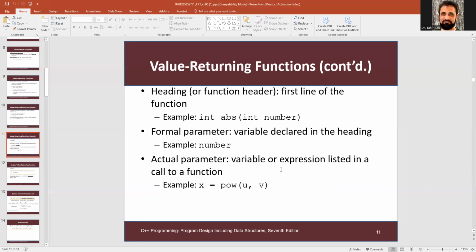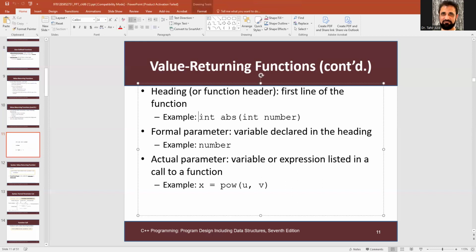Okay. So the heading of the function, it's the first line. This is the header of the function. This tells me a lot about a function. This tells me this function is a value returning function. How do I know? Because it doesn't say void. Whenever it says void, it means that function doesn't return anything. And I can also tell the name of the function is called ABS or absolute. I can also tell this function takes one argument, and the argument type is integer. So I have to pass an integral data or whole number to this function. For example, if I pass -5 to this function, it probably is going to remove the positive or negative sign. It just returns the whole number back to you.